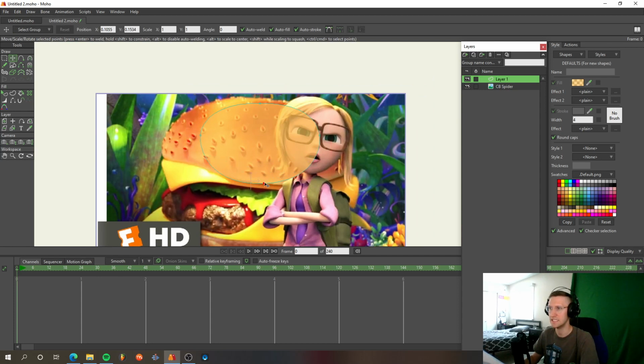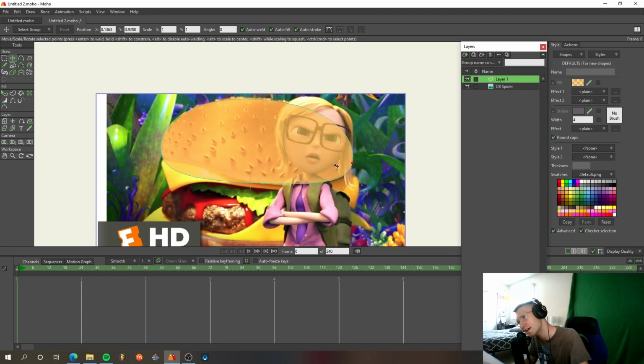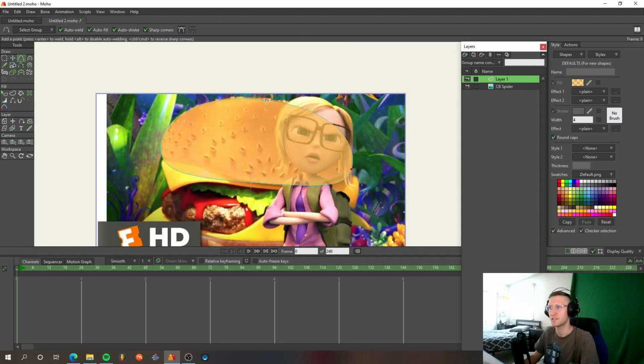So I clicked T to do this. I'm just kind of dragging it over to where the general outline will be. And then it looks like it kind of wraps up over here, and that'll be the edge spot. So then I'm going to grab A for my points tool and just add some more points. There might be a smarter way to do this, but this is just how I do it.